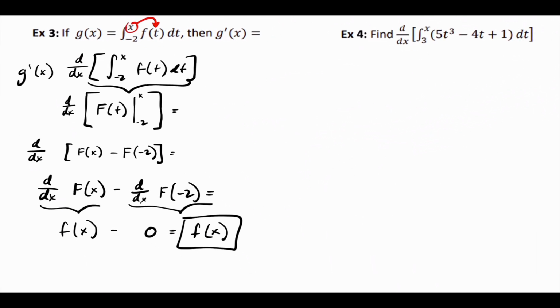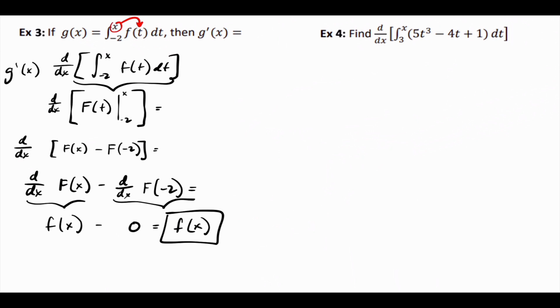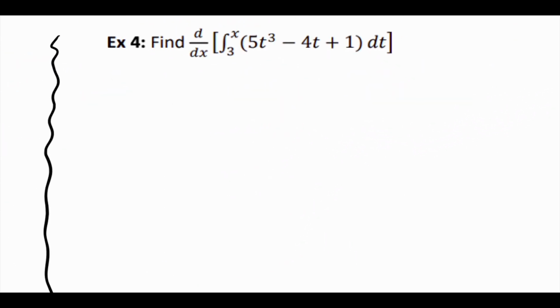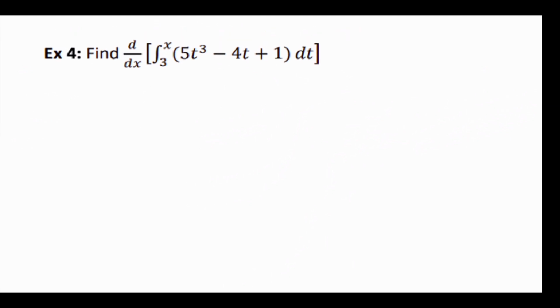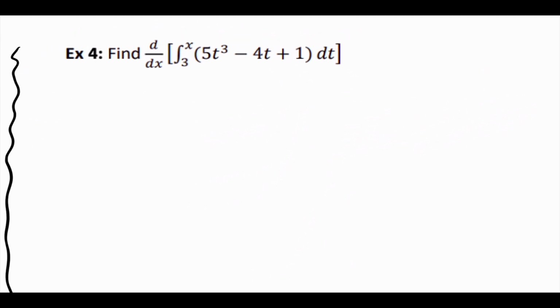Okay? Okay, so number 4 actually gives us some stuff to play with. Number 4 actually gives us an actual function. So let's do it to show. I bet you this is what I'm going to end up with: 5x to the third minus 4x plus 1. I bet you that's what we're going to end up with, because all I did to do that was I moved this guy here and this guy here. But let's do it the long way.